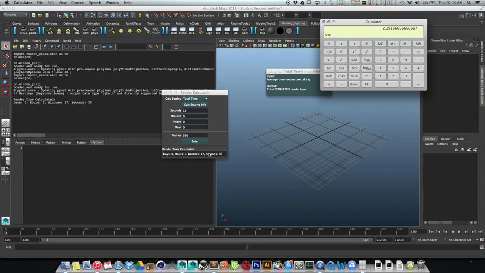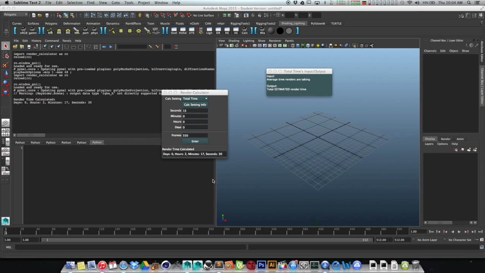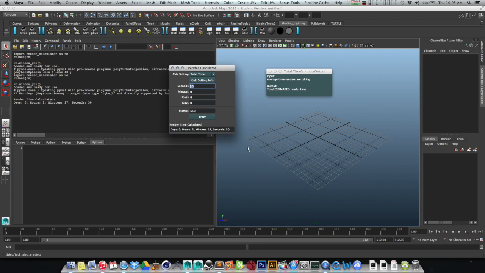This just gives it to you in more visual terms, so you can know what that's going to be. But one thing to keep in mind, this is not 100% accurate. That's why I put estimated in big letters there. The output you'll get is just based on the math you put in here, or the numbers you put in here. So it's not going to calculate for your final gather and different scene orientation and stuff. So this is just a rough estimate for you to be able to see.